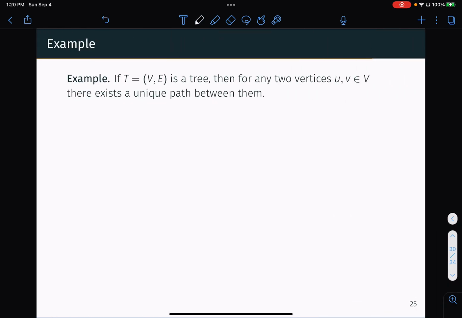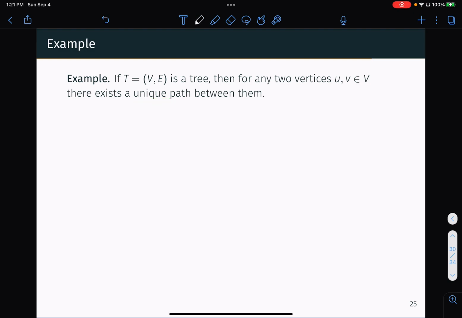How do you actually apply this in practice? To do this, I've not chosen the classic square root of 2 is irrational because I know that many of you have already seen this in a discrete math course. Instead, I'm going to do a graph theory proof, specifically a tree proof. So in this example, what I'm claiming is that if I have a tree T, which is represented by vertices and edges, formally by a tuple of vertices and edges, and I take any two vertices, call them U and V, from the set of vertices in my tree, then there exists a unique path between them.